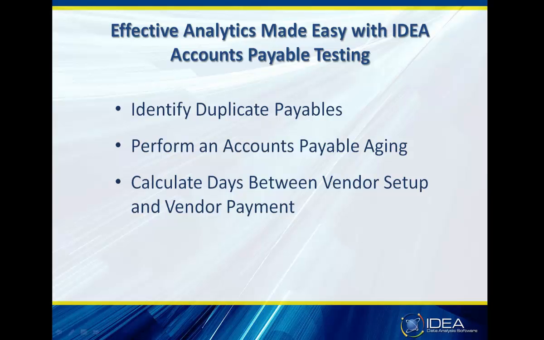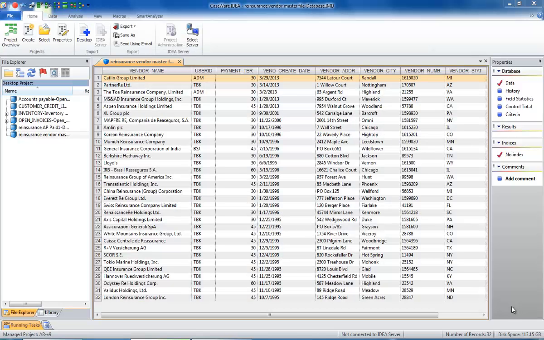Accounts payable are amounts owed to creditors for goods or services that are purchased during the normal course of conducting business. Accounts payable can be significant and material because of a high volume of transactions and the size of the balances when compared to other items on the balance sheet. Completeness and cutoff are high-risk areas. Because the recording of transactions is manual intensive, accuracy is important, and accounts payable is generally regarded as a high risk of fraud area. You can see on my desktop I have an accounts payable file open.